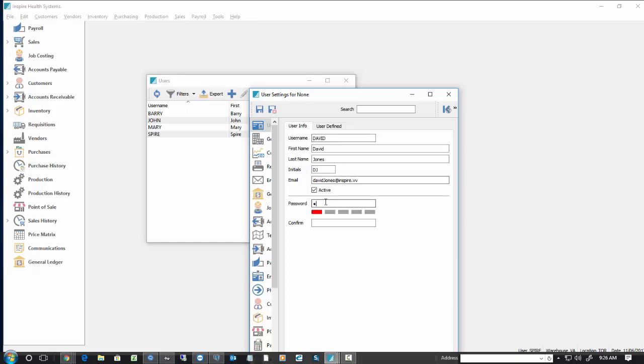Okay, so we'll just put in a password. We do have a password checking system now to let you know you've got a good solid password. So it'll turn to a greener, fully green color if it's a best password. But you are not at this point making you put in a green password. So you can just put in the characters that you want to at this point. But we'll just let you know that it is weak. Okay. And then you can save it.